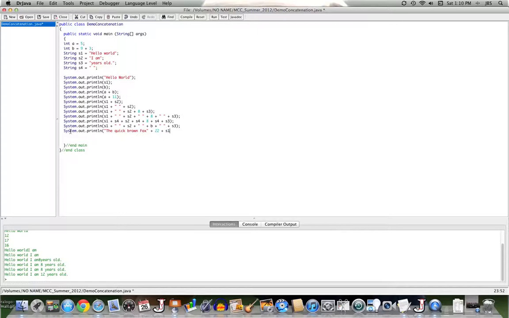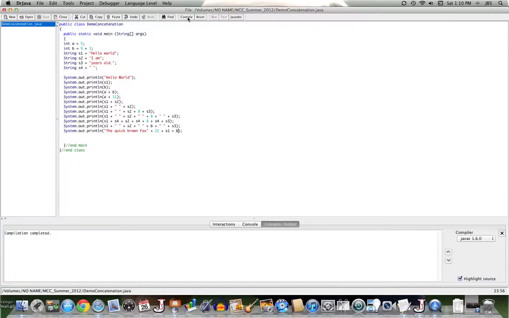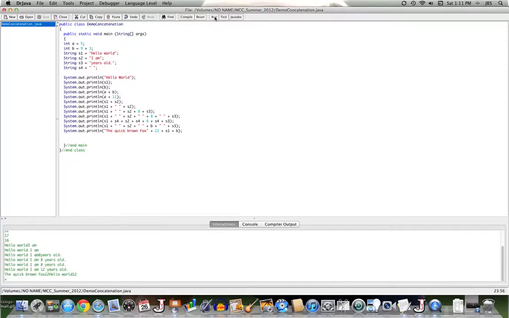This sentence makes no sense, but what I've done is I've concatenated here a string literal, here a specific value, here a string. I could also concatenate a number. Let's find what's in B. And so my sentence should read, the quick brown fox 22, hello world 12. And when I compile it, that is indeed what should print to the screen. A sentence that makes no sense, but we see that I'm mixing and matching all these different things.